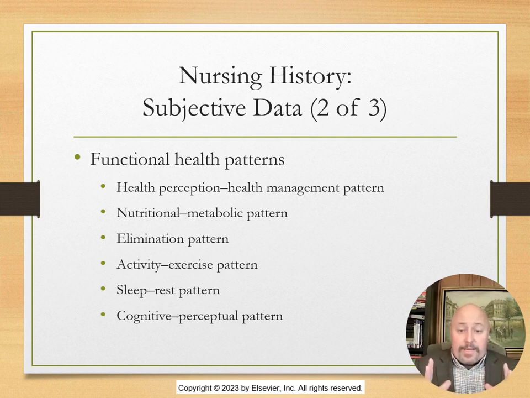Another aspect to be thinking about is trying to group our treatments together so we can give that patient as much uninterrupted rest as we can. You think about, too, especially when you're on your clinical rotations, just how often that patient is disturbed. We have to do our jobs. We have to provide our interventions, our assessments, our vitals. But are there ways that we can provide that while giving the patient uninterrupted rest? And the benefits that uninterrupted rest could provide for that patient are a big thing to think about as the nurse.